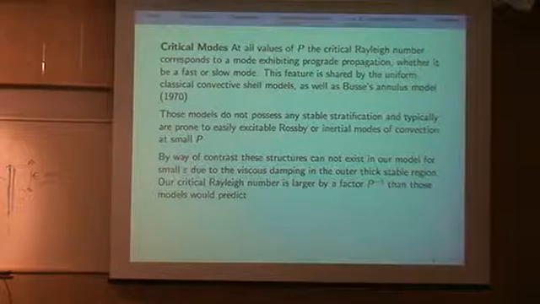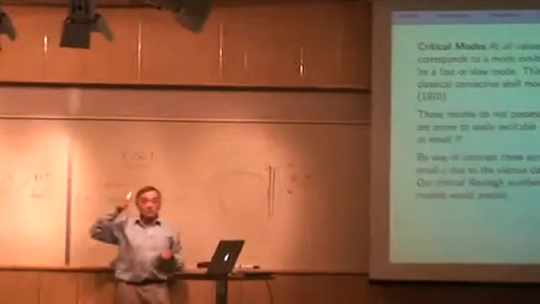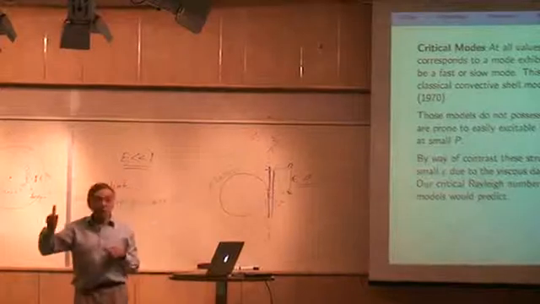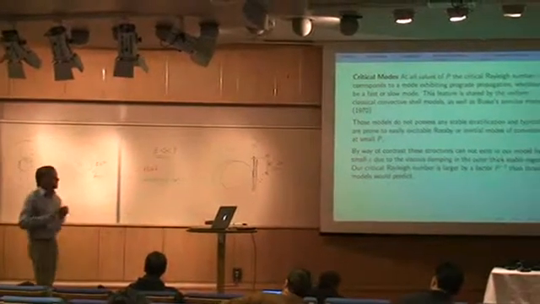So what's the point? The classical theories would all say, in the small Prandtl number limit, you have inertial waves. You have an inertial wave, and then you go to the next order to drive it. So you invoke buoyancy at order p smaller. So you bring the buoyancy force in at the next order to drive it. These modes of convection are not like that at all. The buoyancy force has to be right in from the start, whether it's a small p mode or not. And I thought, well, why do we have to have it at the beginning?